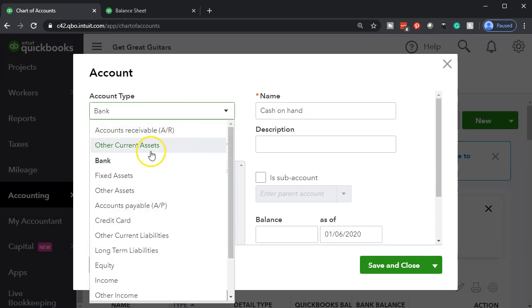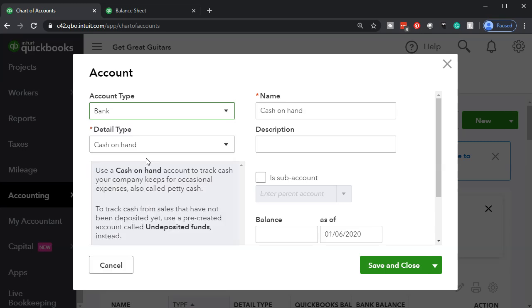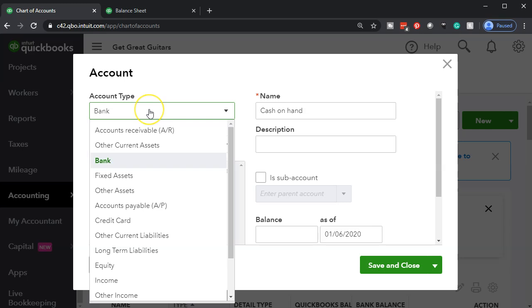So we're going to be selecting here a bank account. So again, it's a special kind of asset account. We want to make sure we put our checking account as a bank account, because QuickBooks will treat it a little bit differently. Notice that when we look at these account types, they treat these accounts a little bit differently. The bank account's going to have a register, and we're going to be able to reconcile the bank account.